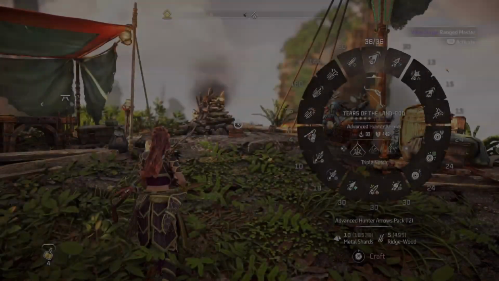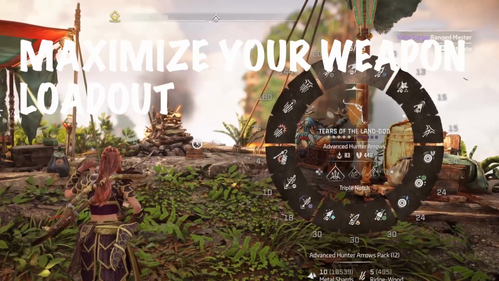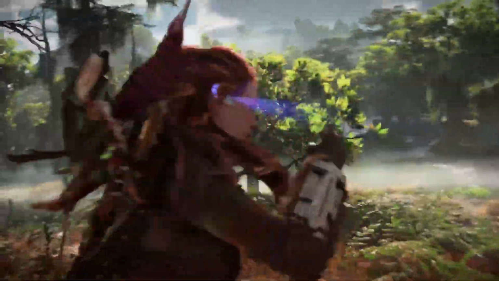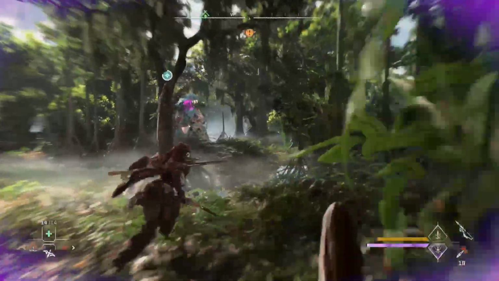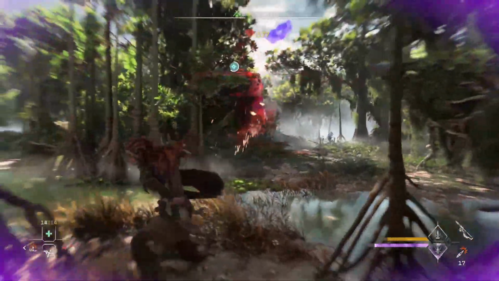And finally, our last tip, tip 8: putting all these tips together and maximizing your weapon loadout. Our weapon wheel has 6 available weapon slots, so I like to organize mine so that I'm prepared for whatever might come next, and I'm not having to constantly swap weapons in and out. So here's my current weapon wheel loadout and coils.